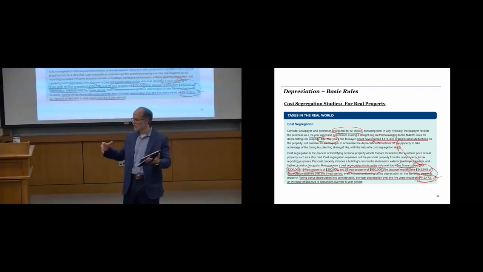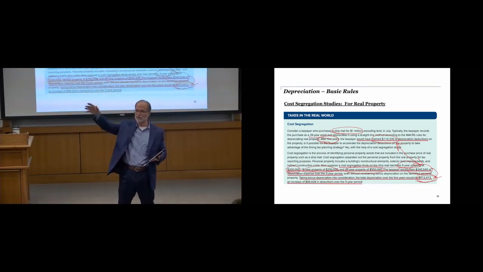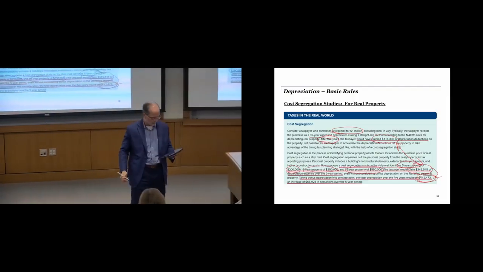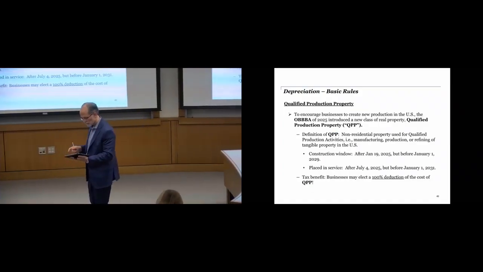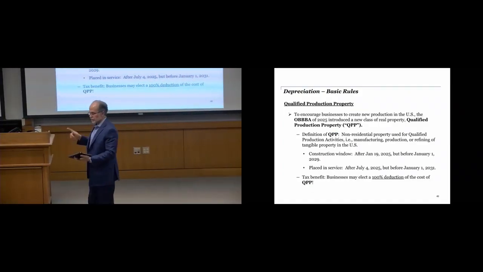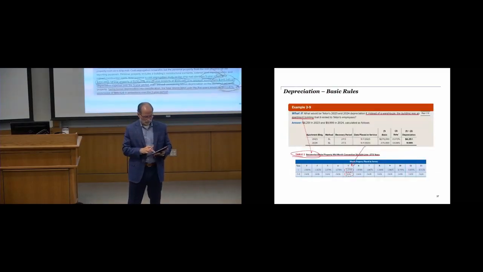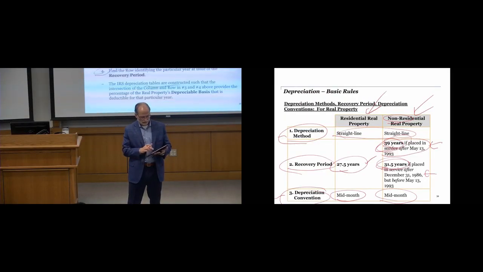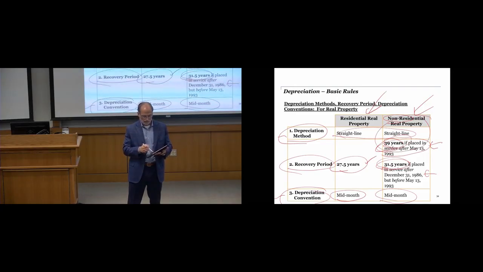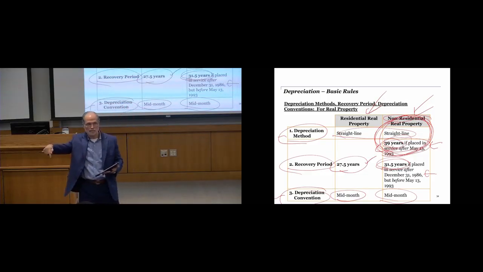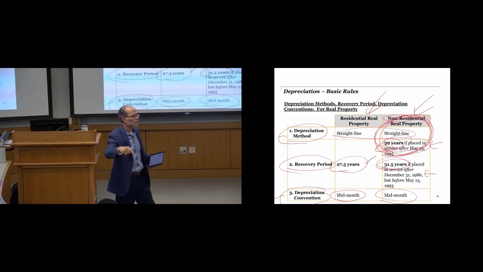I want to capture all this stuff with an eye that I'm going to do a cost segregation study at the end and prove to the government that a lot of this is quicker assets than the real property itself. Okay. So here's the One Big Beautiful Bill Act that changed. Look at what we're doing here: we would have been in this bucket here. Sorry, it's getting really messy. But I would have been non-residential real property, new property that I put online, 39 years, right?